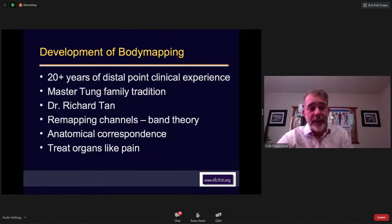I started with Richard Tan, and I was given a Master Dong book by my teacher Dr. Roger Lore back when I was a student in the 90s — it was Marian Lee's book. Then Richard Tan came to town and I saw him in '95. He ran around and treated everyone in the room in short order and the results were amazing. I thought, that's what I want to do, and I have been doing it ever since.